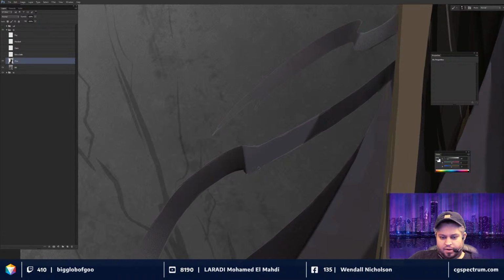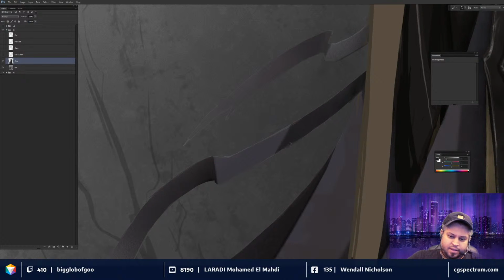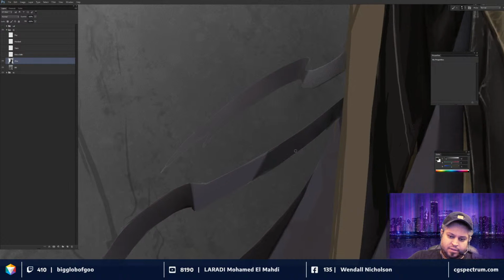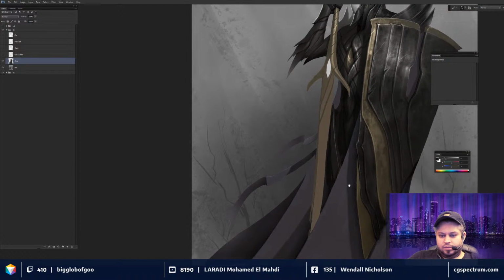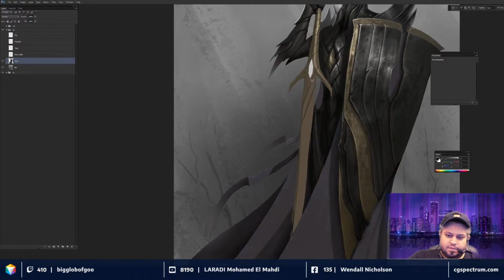As you work on a part, you'll inevitably get distracted by things nearby that you'd like to clean up, which is fine. You want to work up the image as a whole. You don't want to get stuck in one spot. Okay, let's get some bevel on this sword blade.